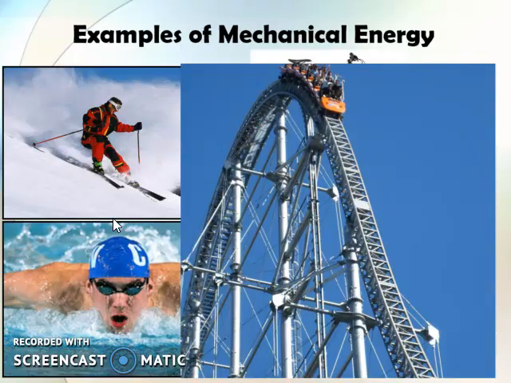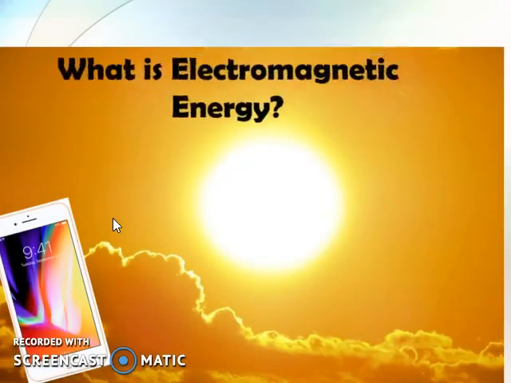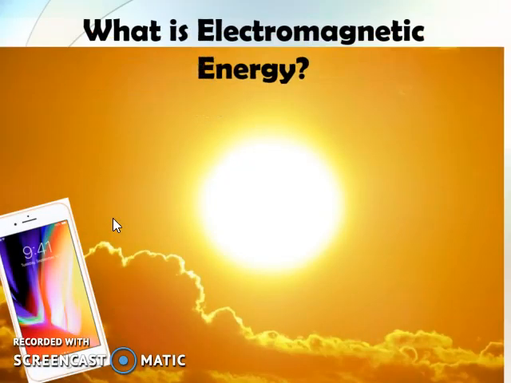What is electromagnetic energy? That's our next one. An example of electromagnetic energy is the whole electromagnetic spectrum that comes from the sun. I'll list those here in just a minute, but this has several different types of rays that come from it. Now your phone has also got some light coming from it too. Electromagnetic means electro, meaning electricity, and magnetic, meaning of course magnetic. Those are the types of waves that come from the sun.